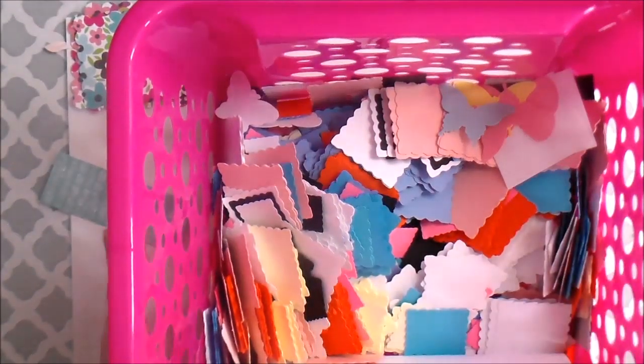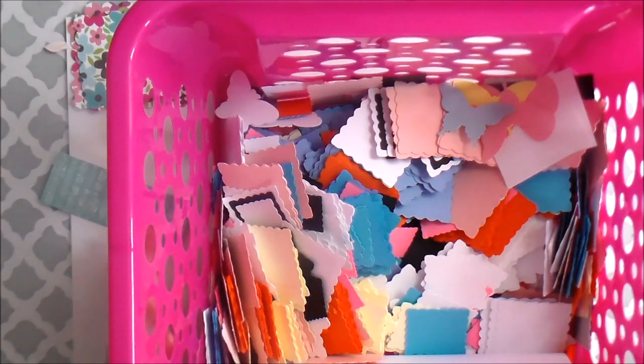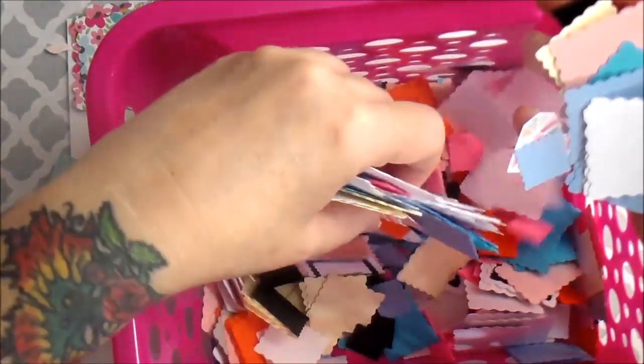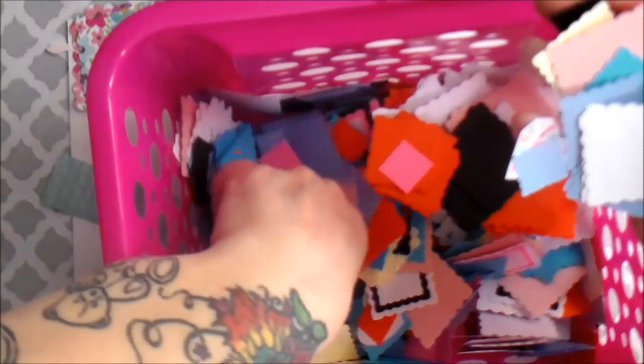So let's do some more basic shapes. And here I just have basic shapes. I had this in a muffin tin, all separated out, right? Well, what happened is my cat knocked them off. And that had happened one other time. He jumped up on my desk and knocked the muffin tin, and then I re-separated them. Well, the second time it happened, I said, forget it, I'm not separating them again. So I just threw them all into this plastic bin. So now they're just all together, but look, I have tiny pieces. There's some butterflies in here. These were all cut on my Cricut. I've got different sizes of stamps, smaller, bigger, up to that size. I don't know what that's doing in there. So yeah, they're mainly all stamps, all this stamp shape, all different colors.